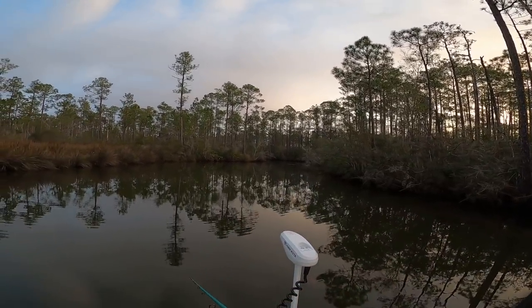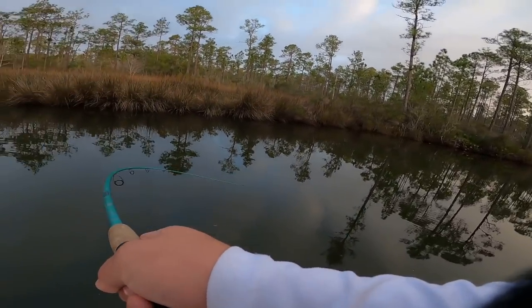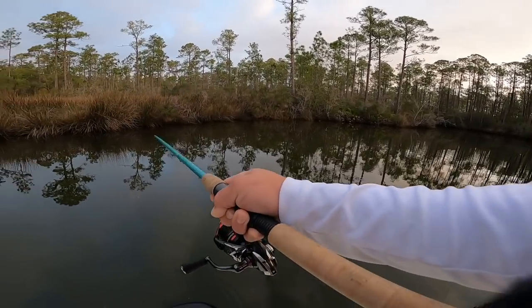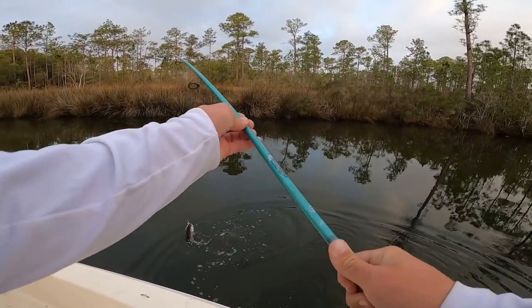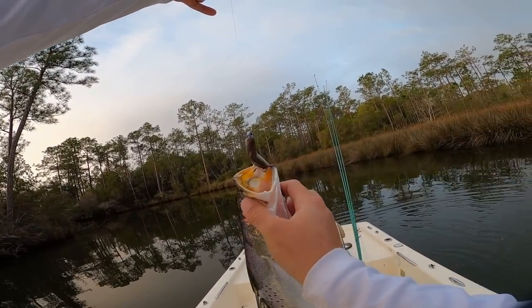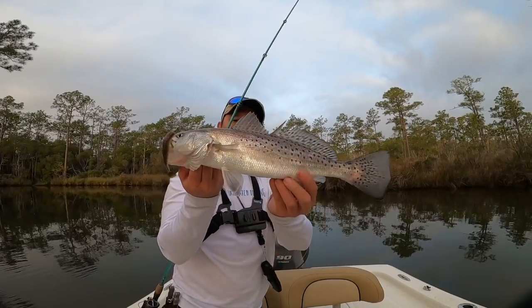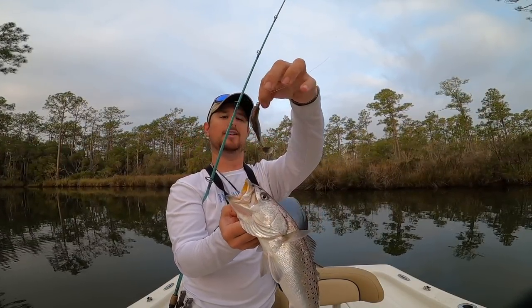Finally seeing some bait — that's a good sign. Oh yeah, that was a nice thump! First one of the morning. It's a trout — oh yeah, that's a beautiful trout! I'll boat-flip this one. That will go in the cooler. First one of the morning, what an excellent fish — it's so cold too. Look where that bait is — no hesitation. Thank you buddy! Start the day off with a 16-inch speckled trout on that Z-Man minnow.